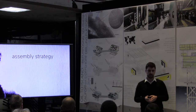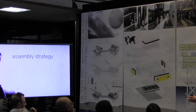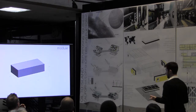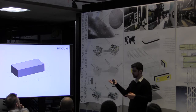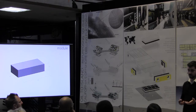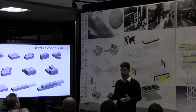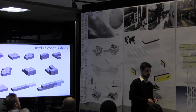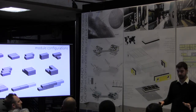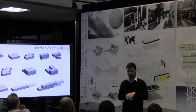So, building in a remote site is something that is a challenge in and of itself. So it was decided early on that this project would benefit heavily from a modular design strategy. Each module, with the dimensions shown here, is constructed on land and brought to the site, where they can be assembled with the use of the existing cranes that were kept. On this site, it was important to keep the structural integrity of the platform to allow for staying afloat and not being affected by the lateral loads of the wave and wind, as well as any earthquakes. So the modules were designed to nestle into the structure instead of interrupt it.